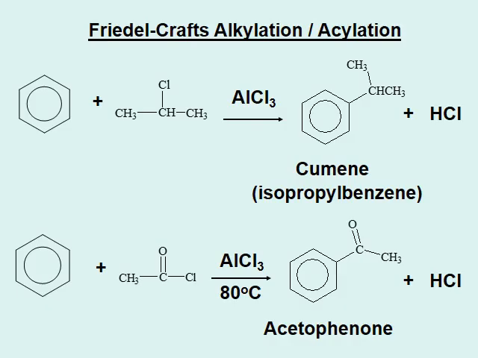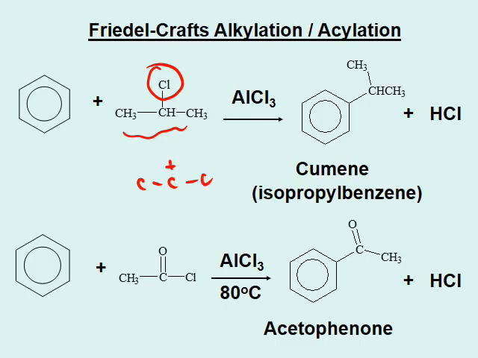This is the next type of reaction, which would be called Friedel-Crafts alkylation or acylation. Now, in this case, aluminum chloride is added so that it removes Cl from the alkyl halide. Now, as it removes Cl as Cl minus, you end up with, here the mechanism is not shown, but at some point it's probably shown.